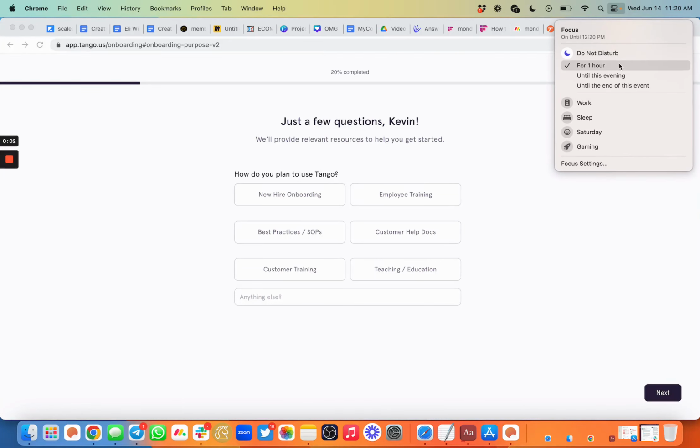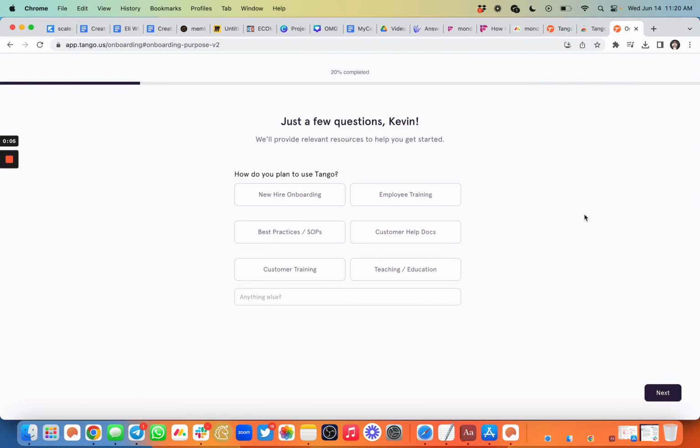So here I am going to give you a nice little walkthrough of Tango. Tango is essentially an application where, if you wanted to send instructions to somebody on how to go about using something, the best way I can describe this is, if your customer or someone is not yet tech savvy, this would be a great tool to essentially send them written out step-by-step instructions without you actually writing them out.